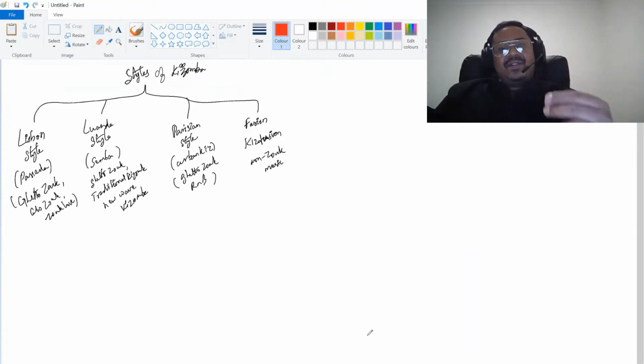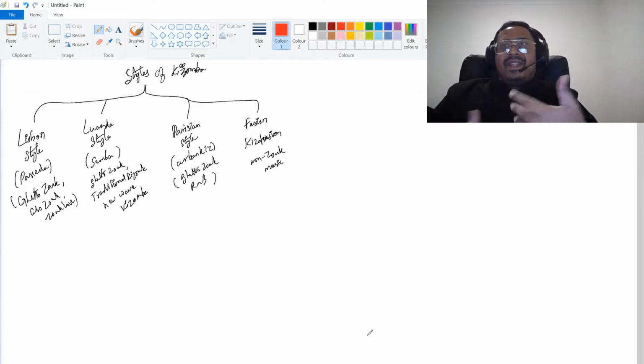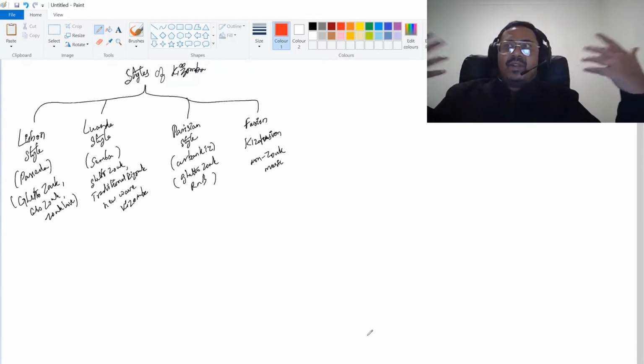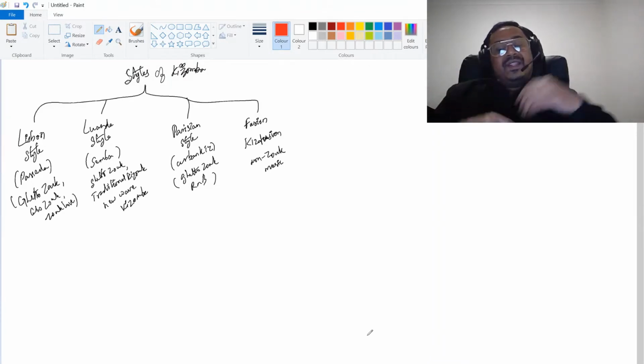there are certain styles of Kizomba which in the Kizomba community, nobody is talking about. I'm not sure if they are deliberately doing it or just overlooking the fact that those styles exist, or is there some kind of ego involved in that? There's some kind of politics. There's some kind of, I don't know, national identities involved. I'm not sure, but from my perspective as an outsider, this is what I've been noticing.